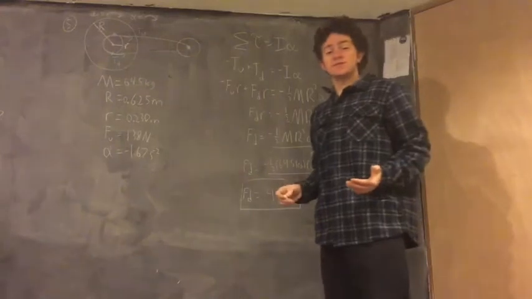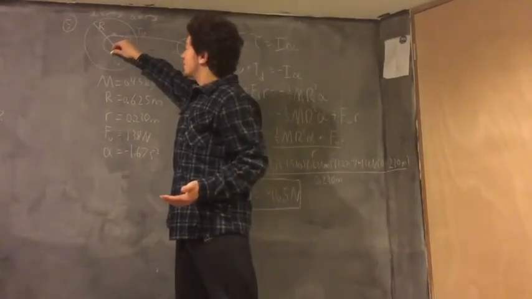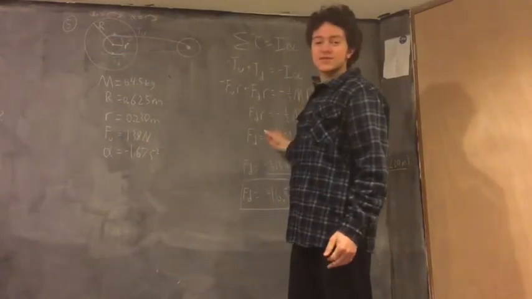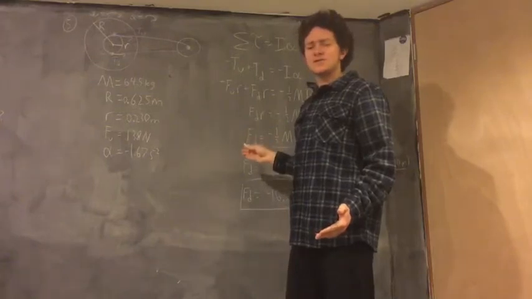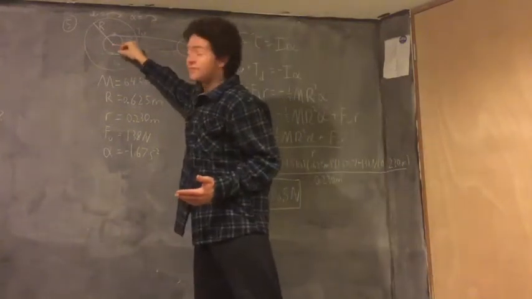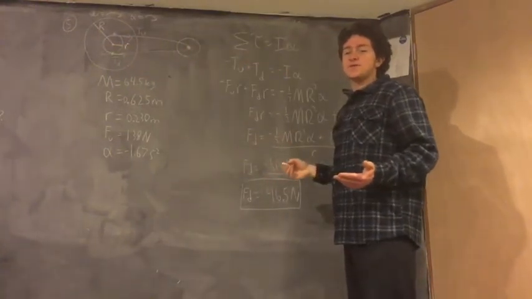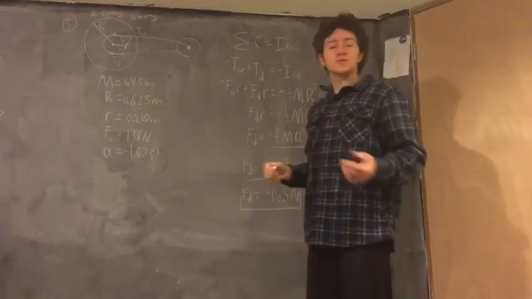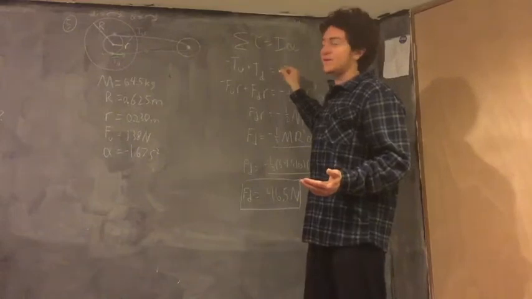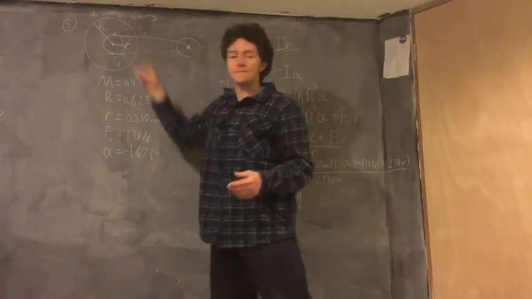When I first attempted this problem, the error I made was assuming that this force, and therefore the torque, was acting in this direction. So then I did all the work the same, and I got a negative answer. And the negative answer, I understood, meant that my direction was flipped, so I had to flip around the direction of the force to get an accurate understanding of the system. This problem shows that I'm able to manipulate the torque equation, net torque is equal to I alpha, and I'm able to understand and quantify systems with more than one torque. Thank you.